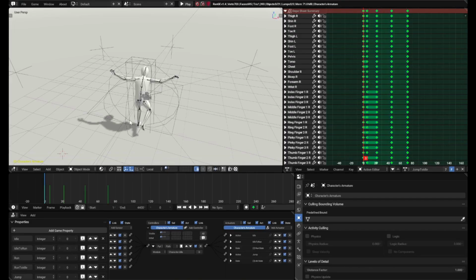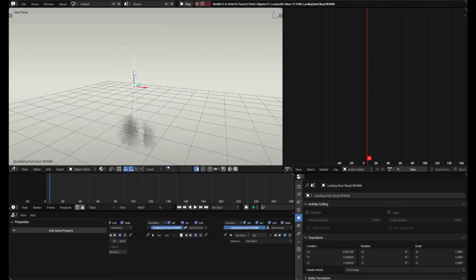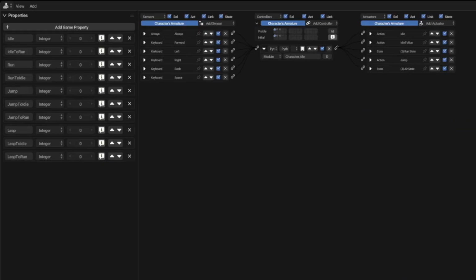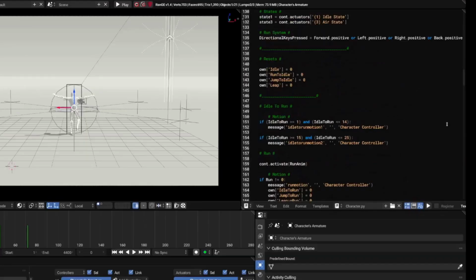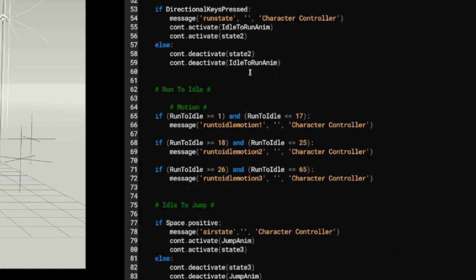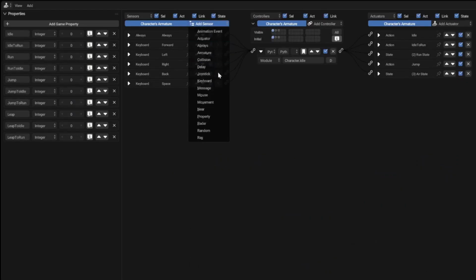So to make that happen, we're going to need to get the exact frame that our character lands, so we can trigger our character VFX empty to spawn the empty that has our landing dust cloud VFX attached to it. So go into the character controls logic editor, and we know that our landing animation runs in state 1. You're probably thinking we're going to go into our script, go up to the code for the idle state, and use if statements like this, sending a message to our character VFX to spawn the VFX. However, there is a better way to do it if we want to spawn objects, and that is to go into the logic editor and instead use a property sensor.